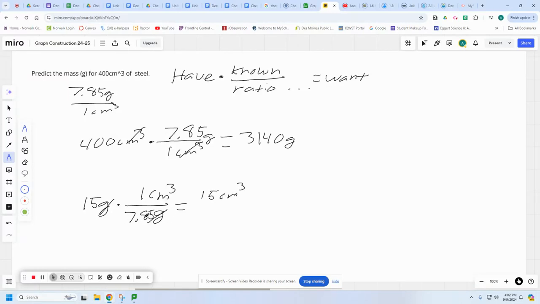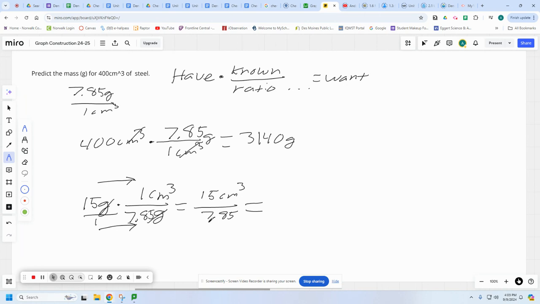But you know you still got this 7.85 laying around, so you have to drag it over with no units. And a side note, make sure you do not take the 15 or any other number that you start with and drag it down and multiply across the bottom. There's technically a little ghost 1 hanging out under here, and with these ratios you multiply across the top and you only multiply across the bottom. Do not try to do any kind of shortcuts like cross multiply and divide. That's inappropriate to do at this point. So the ghost 1 times that 7.85 just brings the 7.85 over to the denominator.